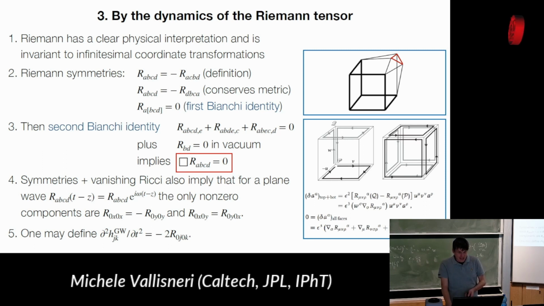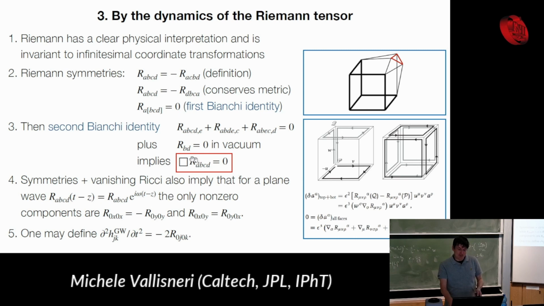When you combine all these paths, one can also be fancy and describe this as the boundary of a boundary is 0, right? That's Wheeler writing in the gravitation book. You can also write everything in terms of differential forms, and then you can write Riemann as a differential form. With some manipulations, the second Bianchi identity is just d squared of the field is 0. So these symmetries together imply that the Laplacian of the Riemann tensor is 0 in vacuum. Okay, and there's a formula.